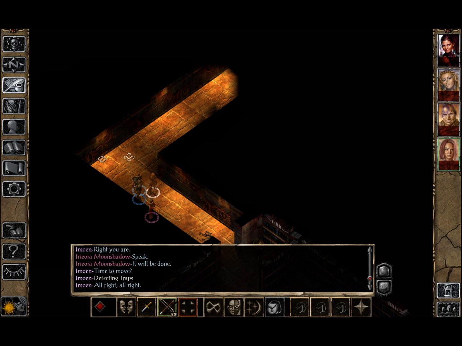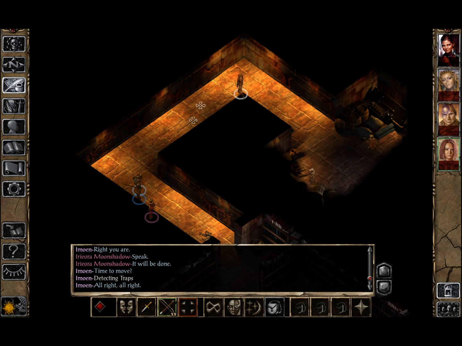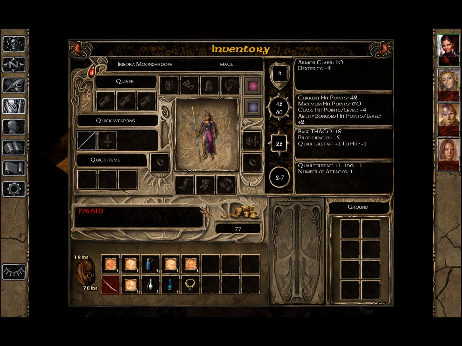I always get nervous in corridors like this where there's not much going on, so I'm going to have her detect traps. Some dwarf-looking things over there. A little bit suspicious of that, too. Whenever I do a dungeon, I'm constantly suspicious of anything that I come across. Looks like I know all these spells already, by the way. You can put these in your quick slots and use them.